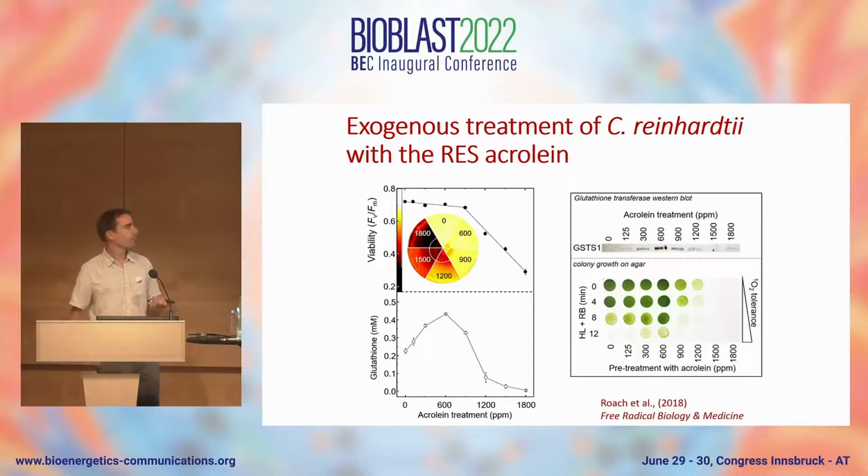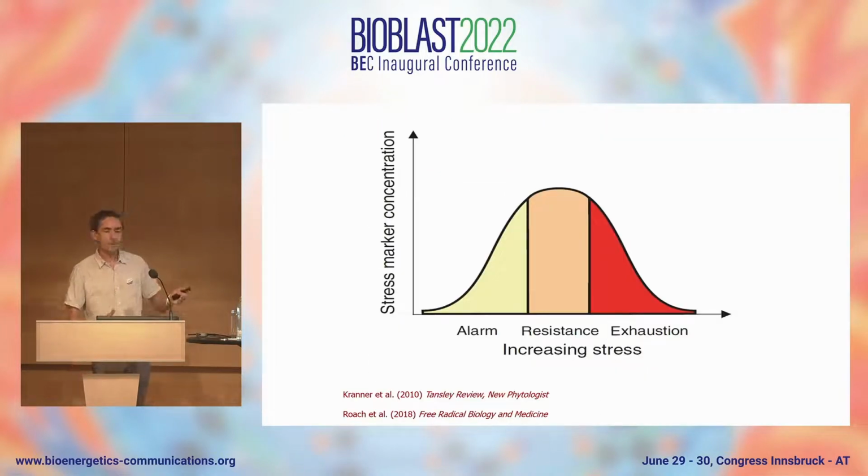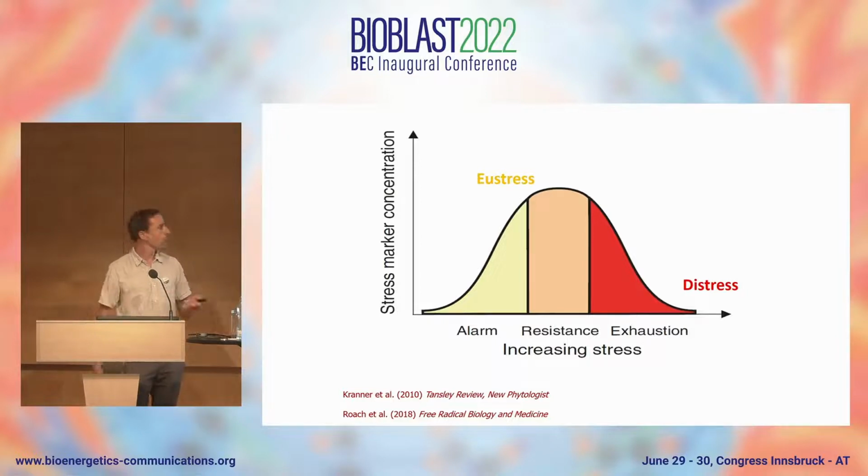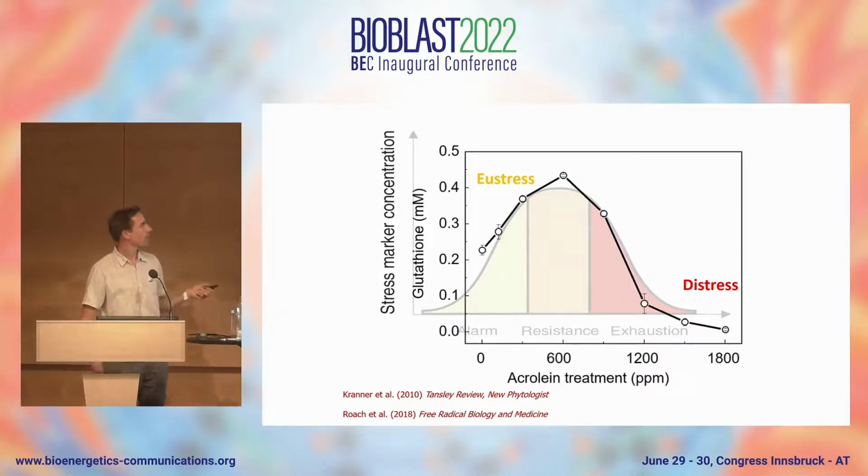So anyone who's working in the field of stress tolerance is probably well aware that there are different levels of stress. For example, there is the alarm, the resistance, and then the exhaustion phase of stress. As cells encounter their first level of stress, they can resist this, and they can in fact increase their tolerance to this stress. And this is what we call the eustress response, an increase in acclimation to the stress. However, at higher concentrations, they lose this ability to counteract the stress, and they suffer from distress, loss of vigor, and viability. And if we look at our glutathione concentrations, this fits very nicely to this eustress-distress model, where we can see that the cells with the highest tolerance to singlet oxygen had accumulated this highest concentration of glutathione.